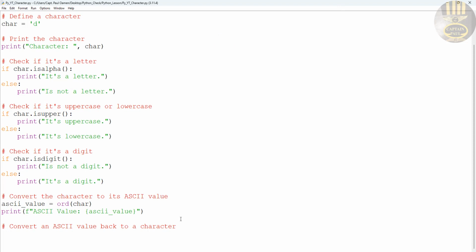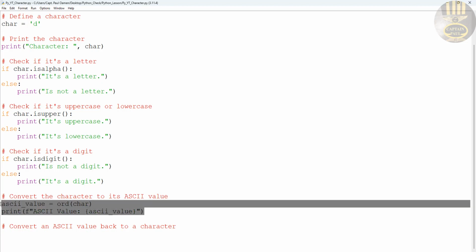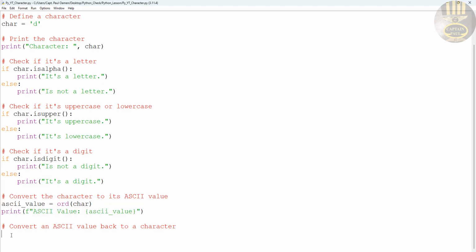Okay, now finally let's convert an ASCII value back to character. So how do we go about that? So I'm going to say new value equals this and that. So let's grab hold of this, dump it in here, and let's just change this. Undo that. I want to grab hold of all of this, paste it here, and change this to new value.